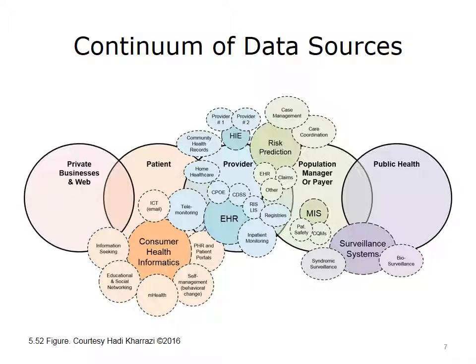It should be noted that these data sources are also covering a continuum of patient and information flow among various healthcare entities, ranging from private businesses to patients, providers, populations, and public health. This diagram depicts the spread of various data sources across the continuum. Note that population health analytics can benefit with having an expanded view of this continuum.